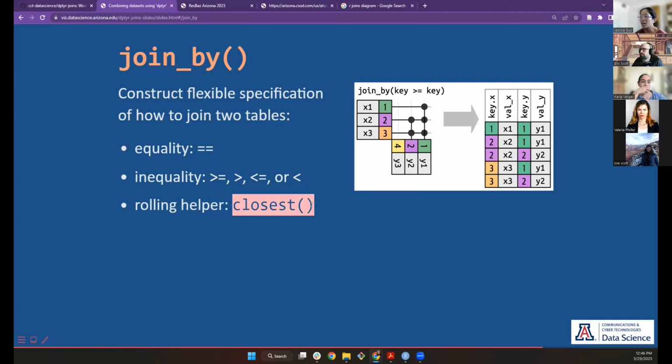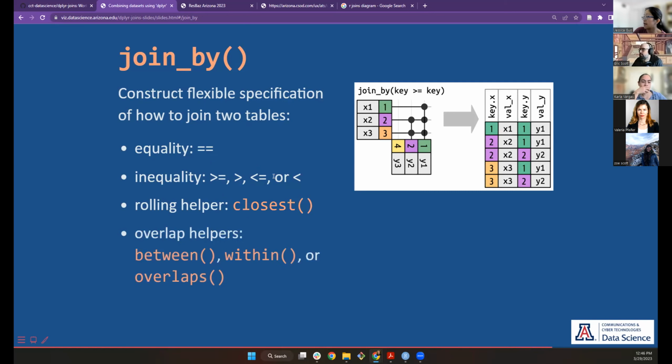Maybe you just want to find all the values that are closest to another value. That could be useful. And there's also overlap helpers, and this usually is some combination of inequality. So you could build it with inequalities, or you could use these helper functions. There's between, within, or overlaps, and you can read the documentation on exactly how those work as well.